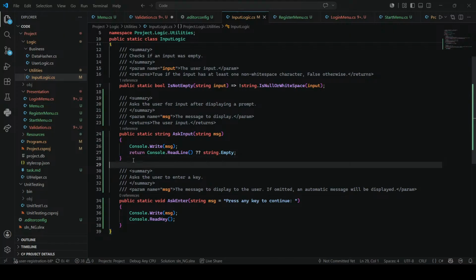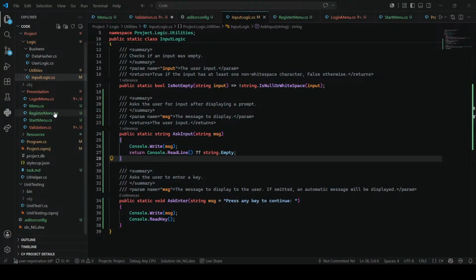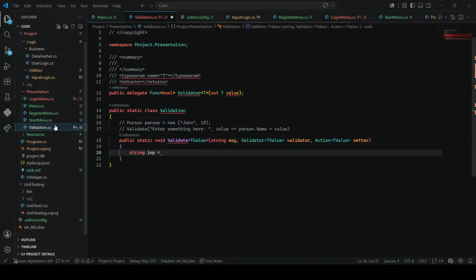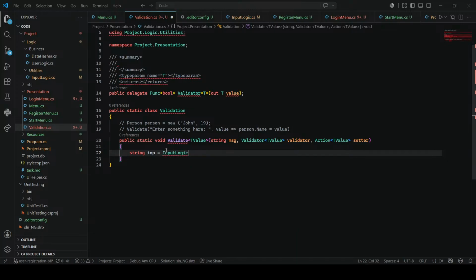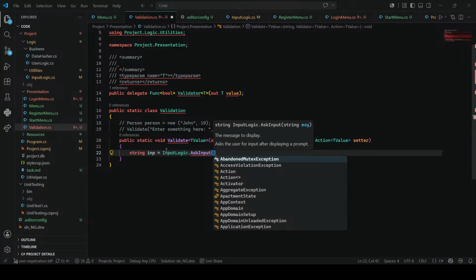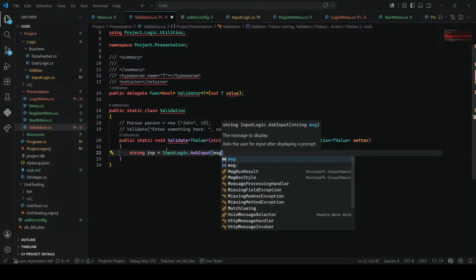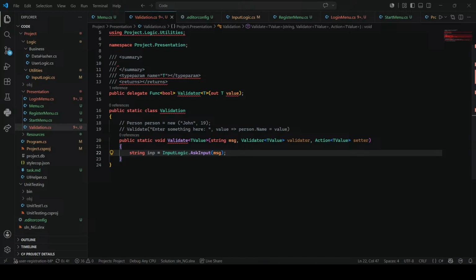You're just getting input, so maybe not. Right? I'd say it's just like input logic dot ask input message. Pretty simple stuff.